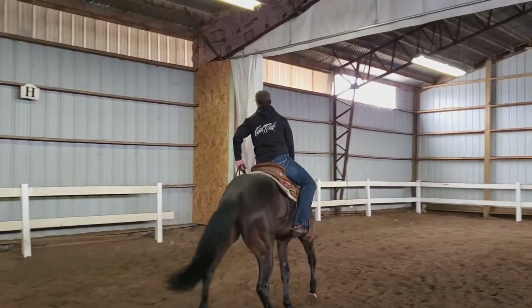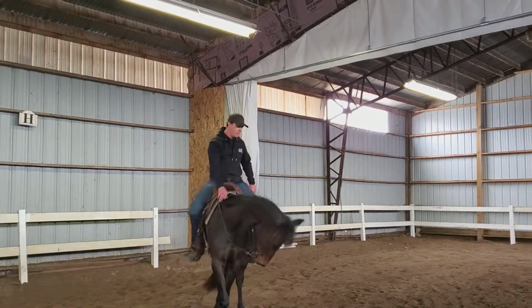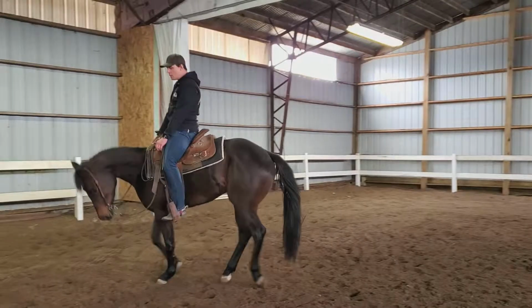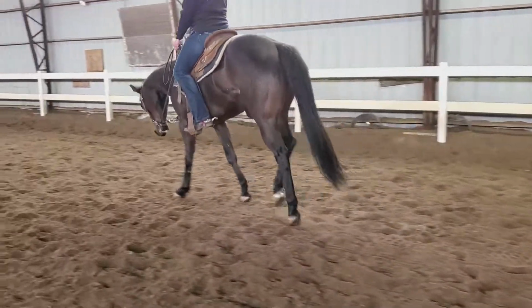I'm going to correct that just because I know this left side's a little bit of a struggle for him. So I'm going to help him out. I'm going to say, hey, let's stay down a little bit further with our neck. So left hand low and wide. Good boy. And then just lope straight. So see how I turn the wheel and then lope straight.